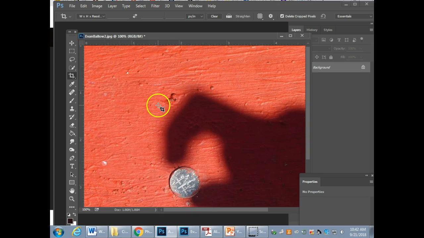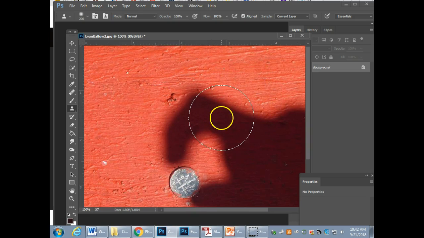So to do that, I'm going to use what's called the clone stamp. That's right here. And what it does is it takes information from one area of your picture and stamps it over the other area. So I left mouse click, and now my cursor turns into a circle, which means that it's a brush. How I change my brush size and make it bigger or smaller is using the bracket keys on the computer. The left bracket key makes it smaller, the right bracket key makes it bigger. Okay, left bracket smaller, right bracket bigger.